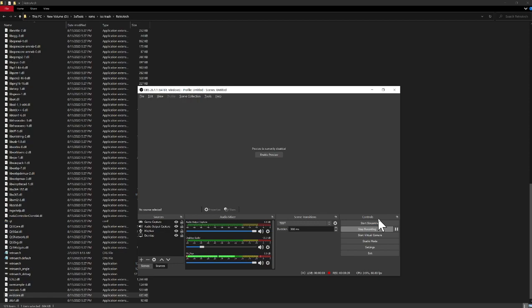Two things to keep note of. I have no control of my desktop volume yet, so occasionally it might drown out my voice. And the second thing is OBS tends to clip through the screen, so it'll zoom in, but that's not really that important since most of this is going to be audio based.